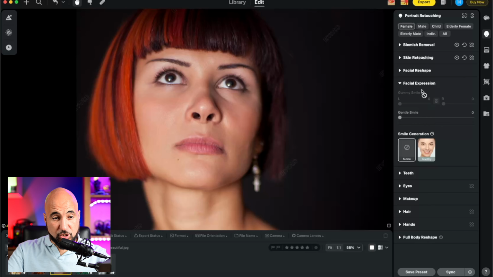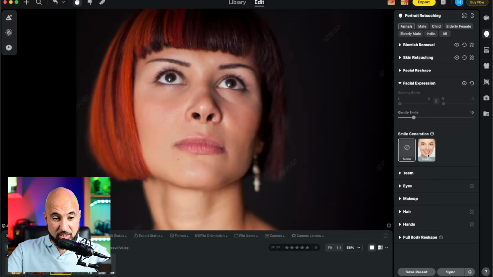Let's go into the facial expression slider. If you crank this a little bit up, you see you put a slight smile on the face of the model, which is okay. Most of the time, most portrait photographers will not do this, but maybe sometimes you need to do this and you have the options, and it works really good. This amazed me. I mean, all the stuff is really precise, and you don't see any overcooked stuff, which is fantastic.